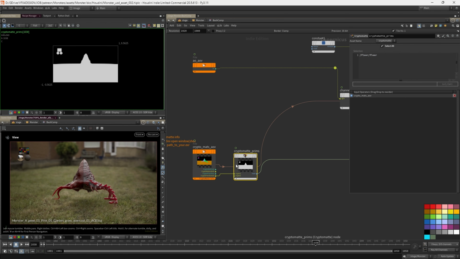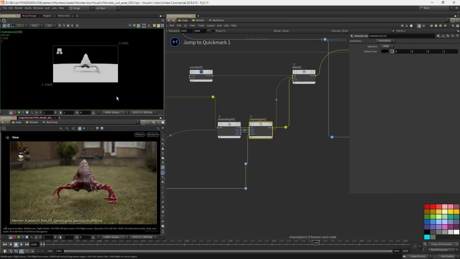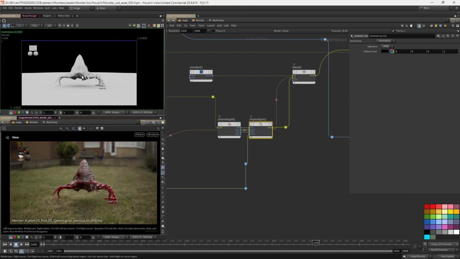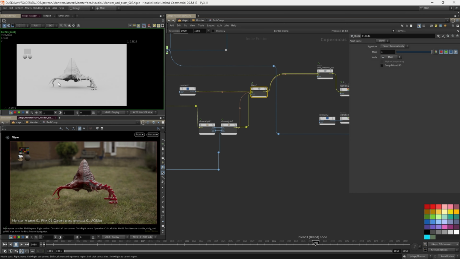So I got away with just selecting all and taking the alpha, and then adding the alpha back into the AOV, like so. So I got this alpha. Try not to do Nuke shortcuts. There we go. And then I could just blend that over the background, which is a constant HD background.